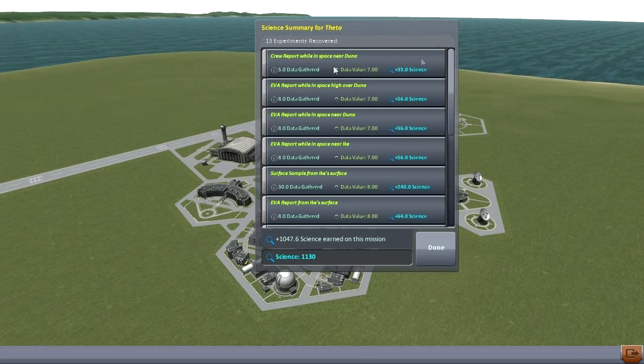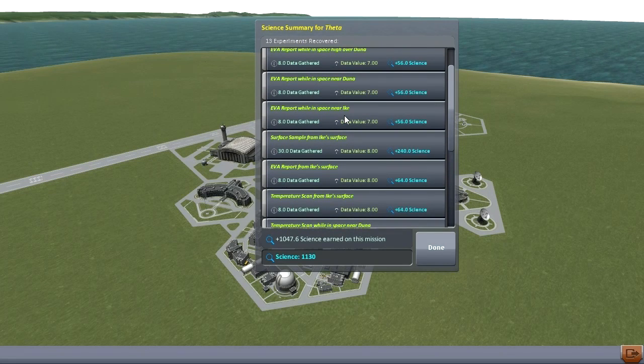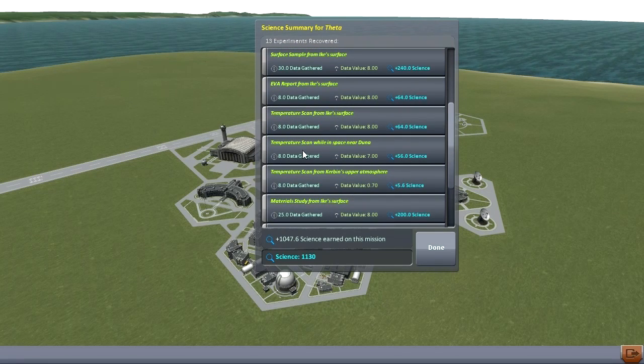That is something. Crew report, EVA reports. Not as many EVA reports as we could have done. We could have done high over Ike, for instance. We also didn't do a mid-space one in orbit around the sun. Surface sample, obviously. EVA report from the surface. Temperature from the surface, while in space near Duna, and also in the upper atmosphere. I don't know if there's a high over Duna, but we could have done another temperature scan near Ike, I guess.